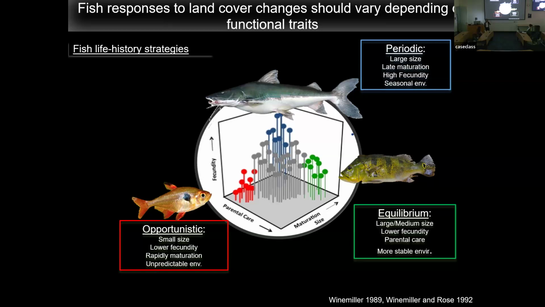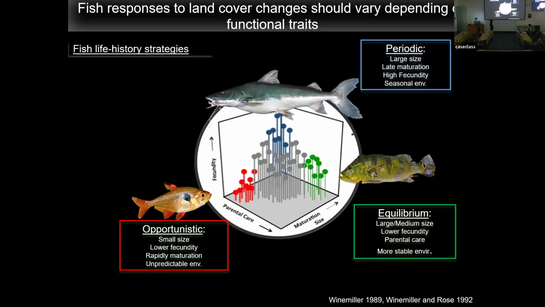it means any characteristics of organisms that affect the way that they respond to environmental change or environmental conditions. It can also be characteristics that impose an effect on an ecosystem property. And we can think of morphological characteristics, behavioral, metabolic. And just to bring an example here, we have these life history traits, which are represented by trade-offs among demographic parameters of fishes. So for example, we have fecundity, degree of parental care, and maturation size. And within these trade-offs, we have three endpoints: periodic, opportunistic, and equilibrium life history strategists.